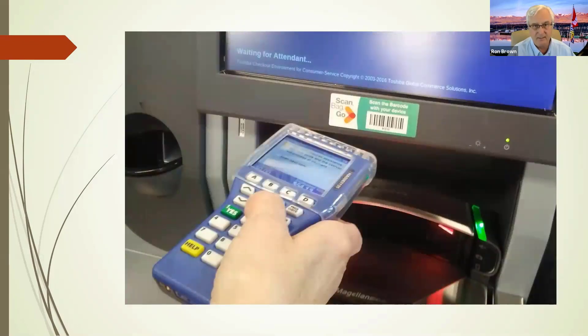To check out, you go to the self-checkout. When you get there, you'll see a little icon — a sticker on the self-checkout machine that you've probably wondered about. You scan that — it's the last step — and it takes all the data from your phone and transfers it into the self-checkout machine. Then you can pay however you would normally pay. It's not like Sam's Club where you pay on your phone — this actually transfers all the data from the app or the portable scanner into the self-checkout machine. If you didn't weigh your bag of apples, you can also use the scale on the self-checkout there as well.